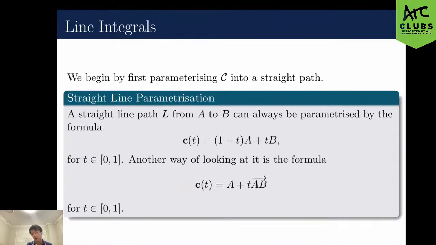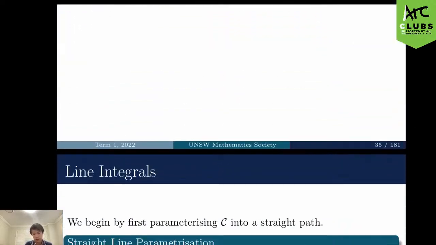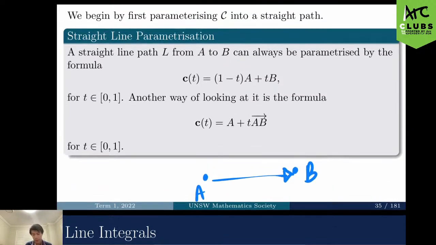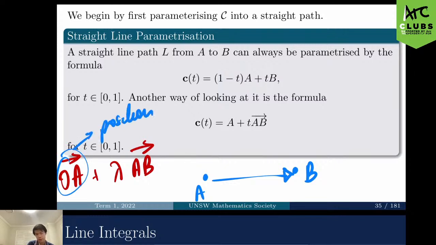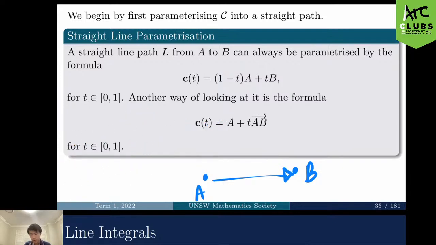And there's a very nice form of this, but when we think about it, we've done this kind of thing before. If you want to do a straight line from a point A to a point B, that's like what we did in first year. It's just a nice line equation. We start with the point A, then we do, before we said lambda, we'll do t now, lambda times AB. This is our position vector, and this is our direction vector. So it's exactly the same process. If we want to find the parameterization from A to B, we just do A plus t times AB.